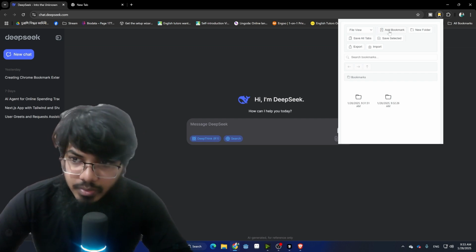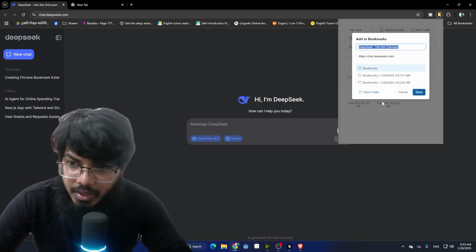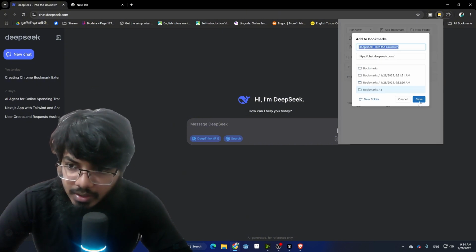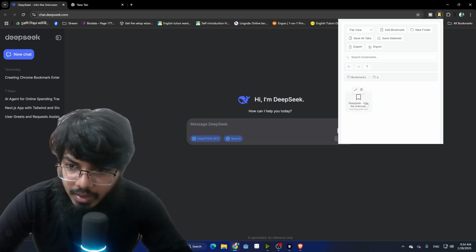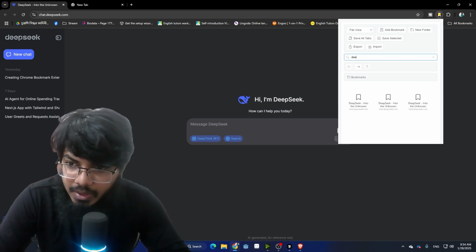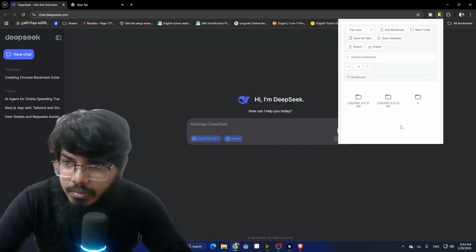Before that, I just want to save the bookmark, create a new folder, just call it create, and then save, right? And we have it. So the normal functionalities are working, and also the going back and forth is also working. So that's all good. And searching, let's say I'm searching deep and it's working, so that's awesome.